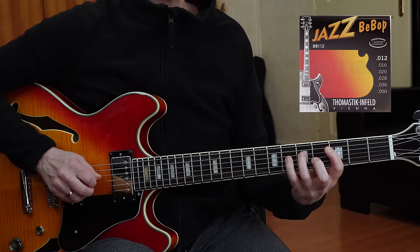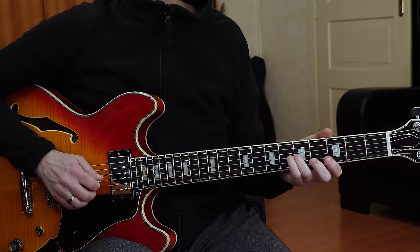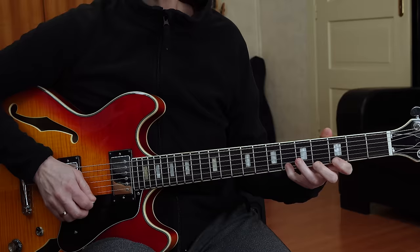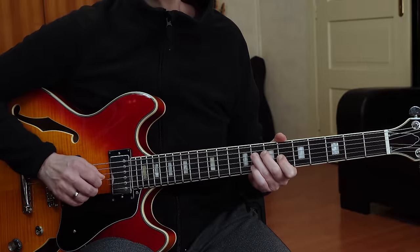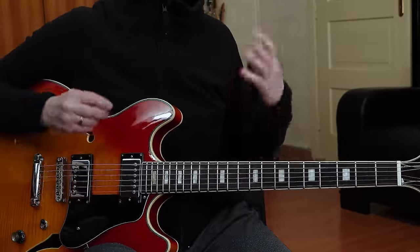It's not a master of low end. This is pretty thin, up until the D string. By the way, those are brand new Thomastik-Infeld strings. And it starts getting good from the G string on. So that's, I think, where this guitar shines, in the middle to high area. Strings, the lower you get, the less volume there is.